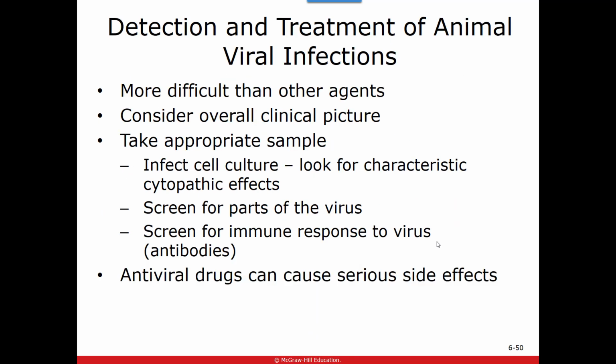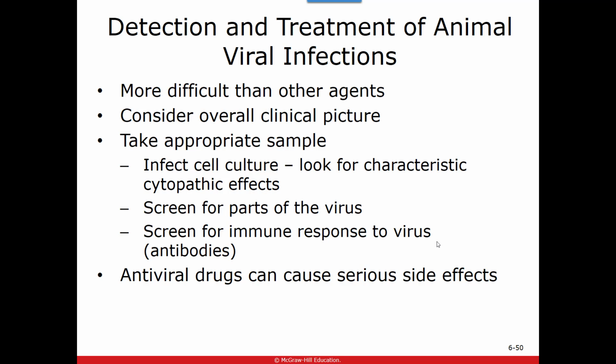So when we're trying to identify what a patient might have, we kind of have to look at the big picture. Have they been around anyone that's had similar symptoms? Have they gone anywhere? Do they have any unique hobbies or places they've traveled? And we kind of have to take an overall clinical picture of what's going on. Otherwise, to try to identify it, yes, we can try to grow these up in cell cultures, looking for specific cytopathic effects that might identify it. That can take a while.